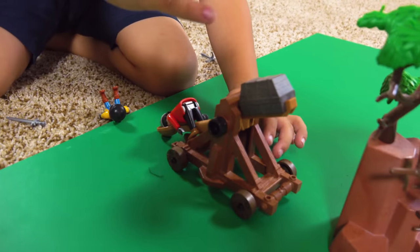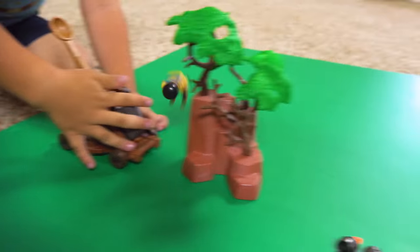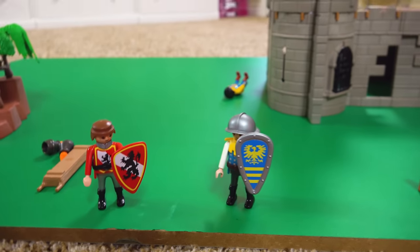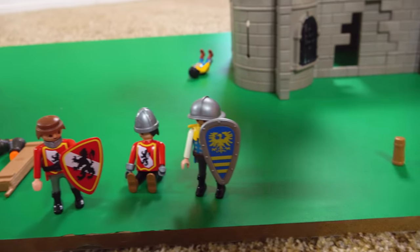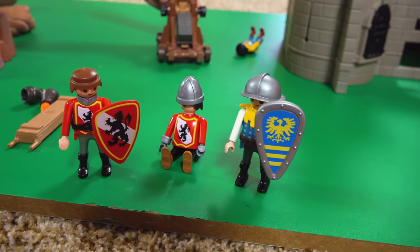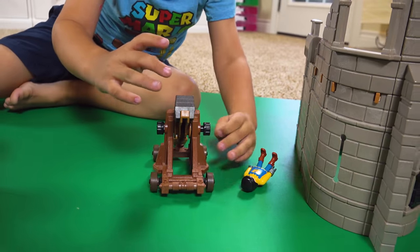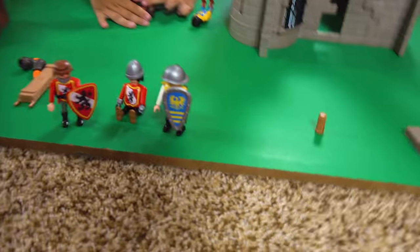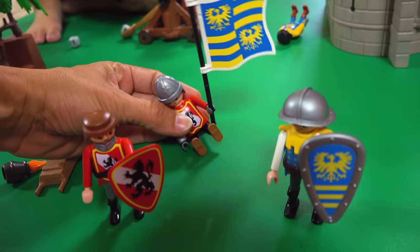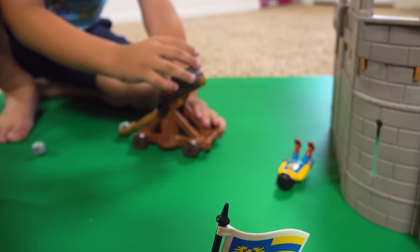Well, that broke. Sir, it's not looking good! Incoming! Sir! Stop catapulting us! We're the Capulets! We're the Montagues! We will fight over a woman! Hello! And we will not win against that thing! It's got a rock! Oh, that's pointed at Mommy! Mama! I come in peace! Leave me be! I come with a big red flag. That's pointed towards Daddy now.